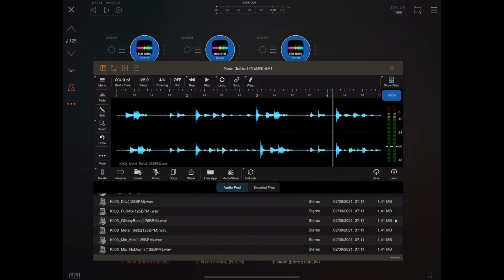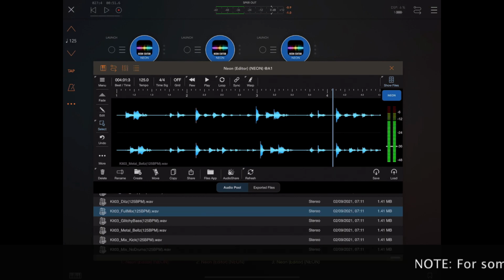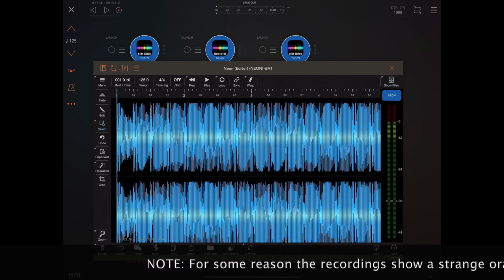So as you know, Neon can also be used as a clip launcher, and you can see here I have 3 instances of Neon, and in this instance I have a sample loaded. But if you want to preview a sample, you can just tap twice in the media bay window on the file of choice, and you notice that a little right-facing triangle appears to the right of that list. And when that triangle is on display, you can move between files and the preview continues. Obviously, when you find a file of choice, you either hit the load button, or alternatively, we can drag and drop directly into the editor or into any app or location that supports drag and drop.